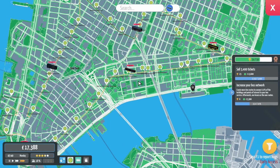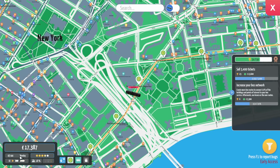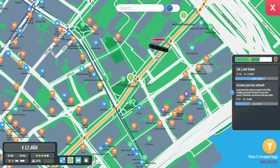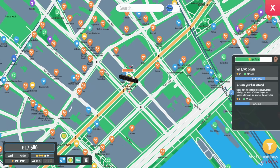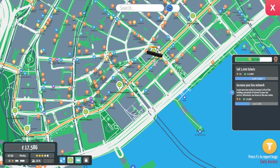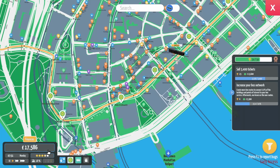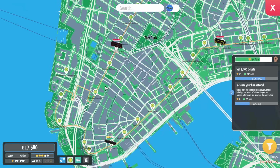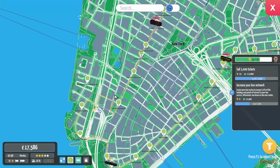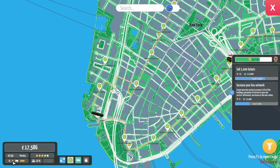So off it goes straight away. No waiting around, boys. And what we're looking at with this is when it gets to a stop, how many get off and how many get on. Like the sheer quantity it can dump. 19 off, 9 on. 18 off, 9 on. So it's literally emptying these bus stops. 22 off, 5 on. That's crazy numbers. 26 off, 2 on. So when it's got to go back through these where there's 22 people waiting here, or 24 up there, it'll get more overloaded here. So it's dumping them now to load up on the next run.